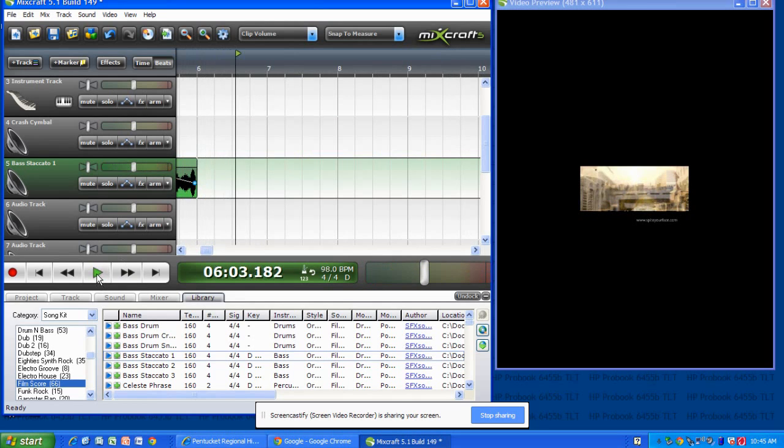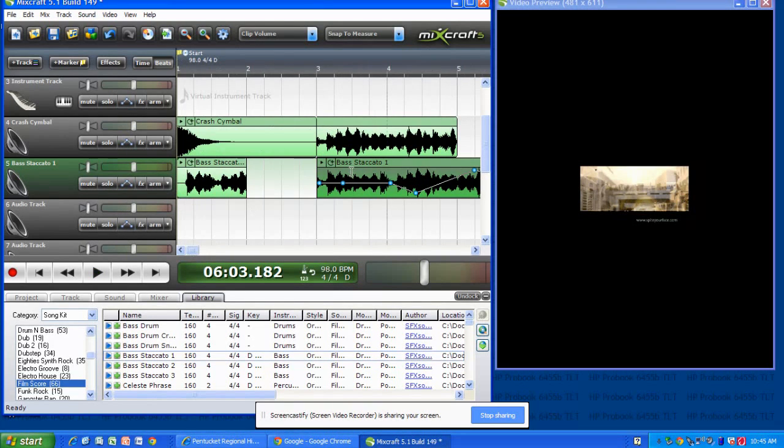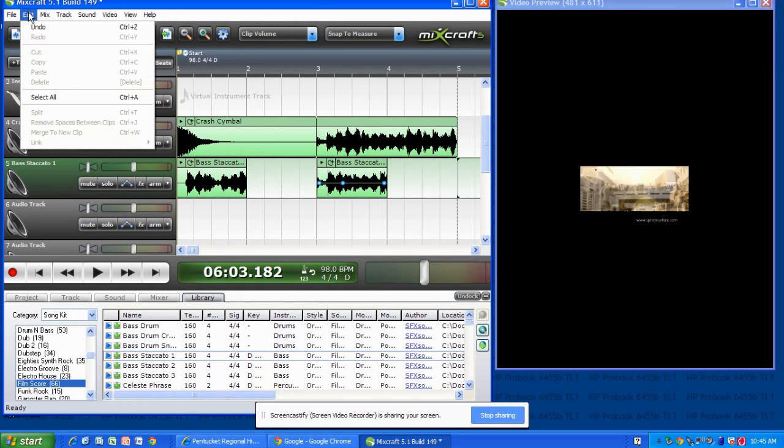Okay, that's pretty good. Trying to think if there's anything else that you need to know. I mean, there's cool effects that you can do. Also, if you want to split the clip, so I'm going to do Control T. I just put that there, and I'll do it twice. Let's say I want to delete it. I can highlight and hit the delete button on the keyboard, and it's gone. If I did it by mistake, I can just do Edit Undo.